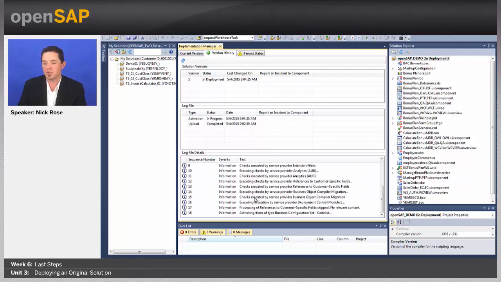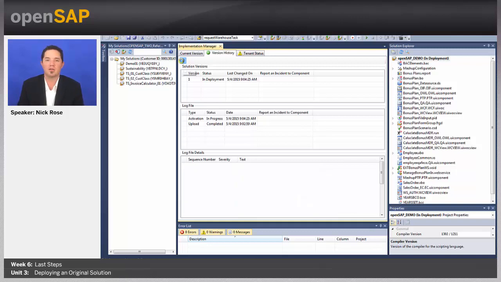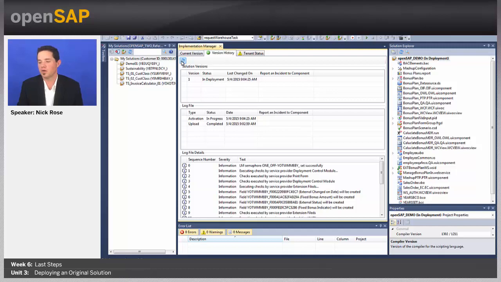And here it's showing me the current activation status, what it is doing, and what kind of content it goes through at each step. And it'll say if something was actually needed or not, or if it can be ignored. So for example, if I didn't have any analytics content, it would check for analytics content, see there wasn't any, and move on. And I can keep refreshing this, and as it goes through, it's going to activate all the content, and then it's going to do what's called a data update, where for any data that's on the current system for the solution, it makes sure that the data structures are updated correctly around that data.